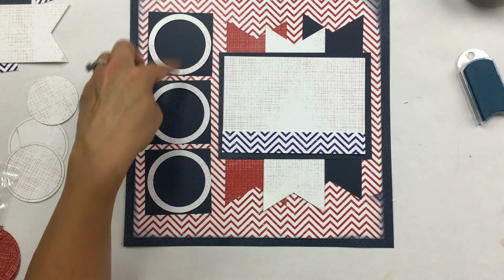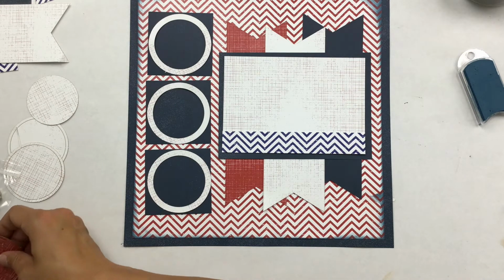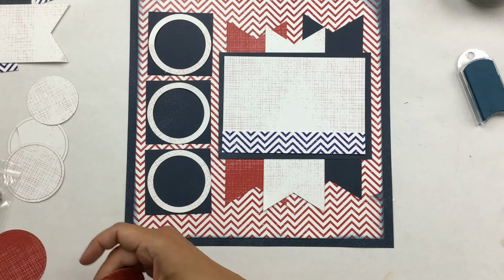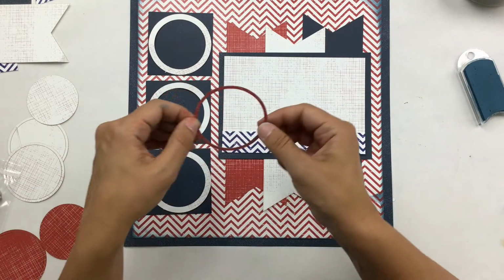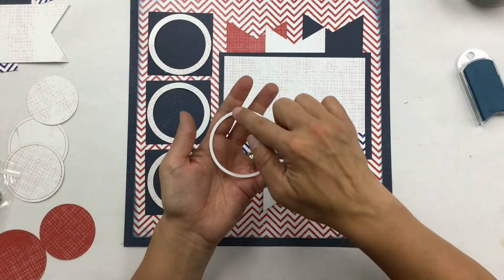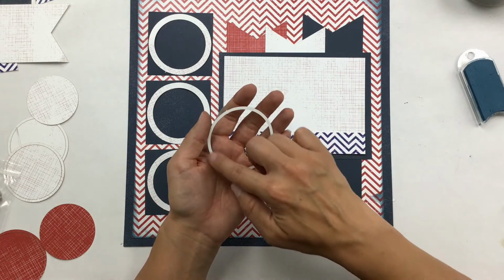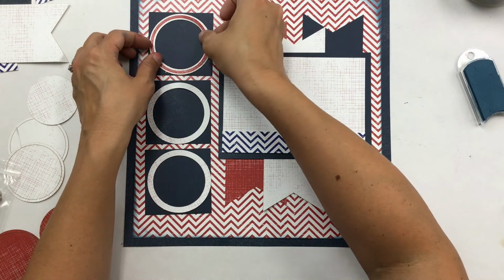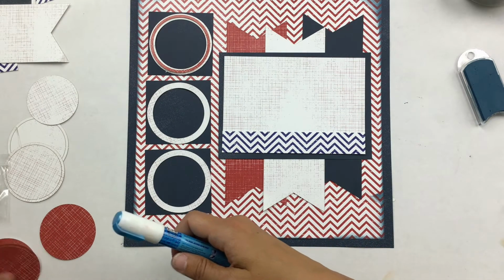So 3 wide circles. And then we want to find the 3 skinny red circles that go on top of that. With these, you're going to want to use a glue pen because this is very small and delicate. You don't necessarily have to get it all the way around. I just put a few dots here and there all the way around. Glue that onto your white. And actually, I have a little glue pen here.